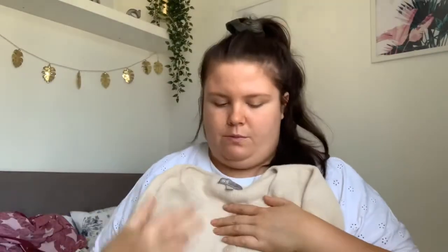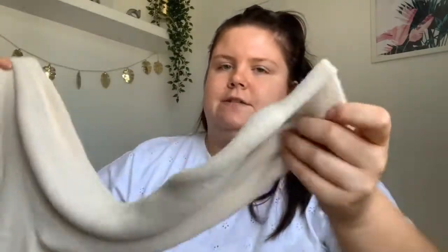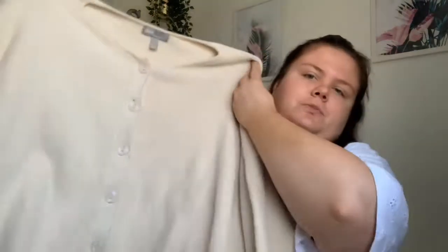Next thing is this cardigan — it's a cropped cardigan, designed to be buttoned up as a co-ord. I got it a couple of sizes bigger because it was cropped and I didn't want it to be too cropped. It looks so cute with a pair of jeans and those espadrilles. The sleeves are cuffed and the material is just so soft — thick but not too thick. You could wear it on a spring day or in autumn and winter, either closed or open.